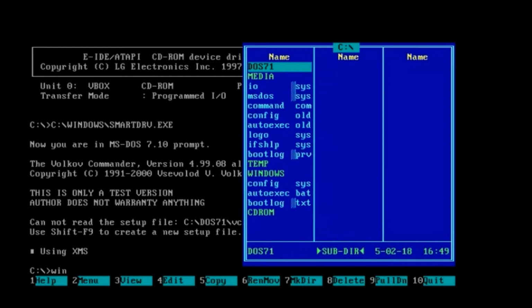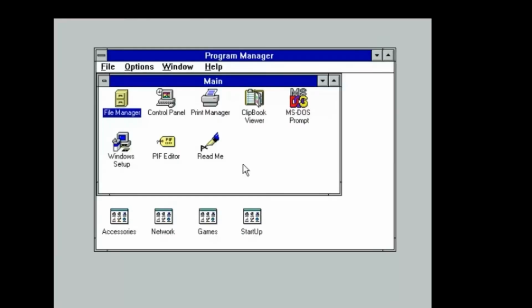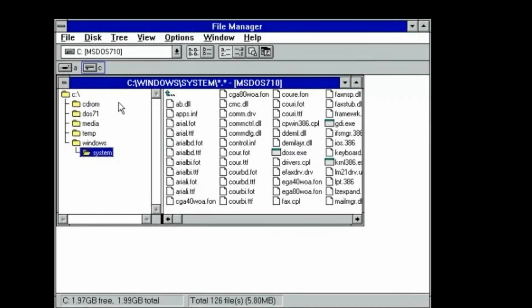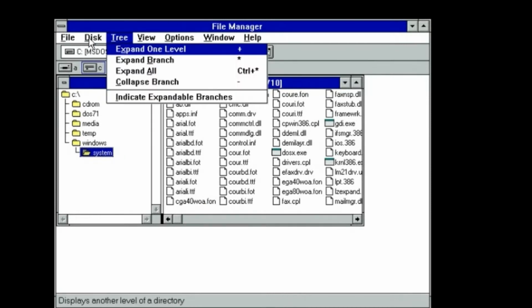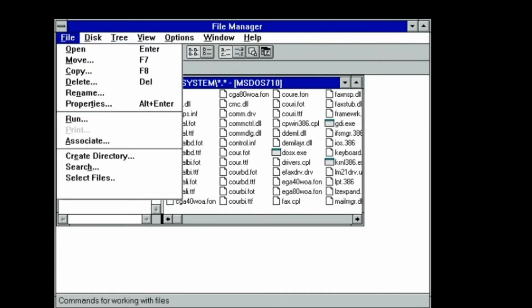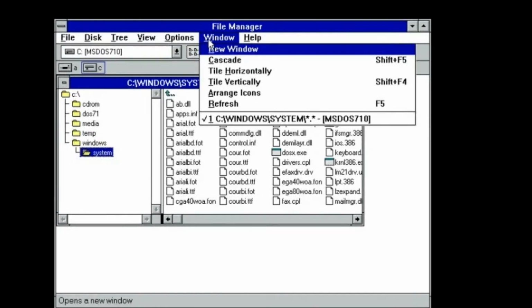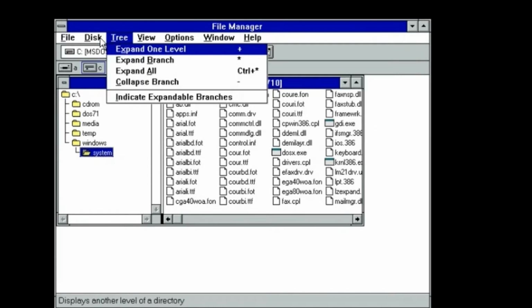So here we've got a 7.1 install with all the upgrades, and here is Windows 3.11. As you can see, everything is in a program manager, not a desktop like in later versions of Windows, but it's got pretty much everything you would need to actually run a computer. Now, drivers and installs weren't so simple because plug and play hadn't been invented yet, and also 3.11 is the only one to support TCP/IP, which means that you can use them with modern workgroups, and you can actually use a Windows 3.1 computer on a standard Ethernet network if you got the drivers installed.